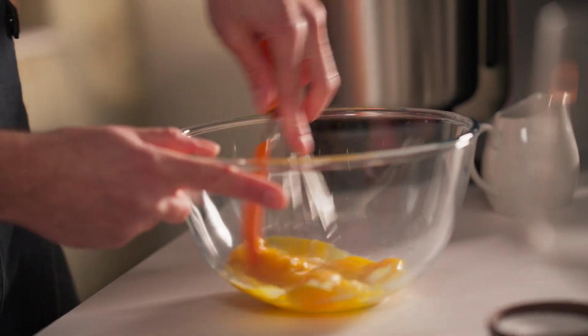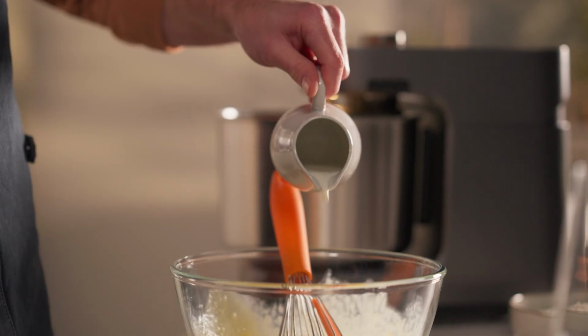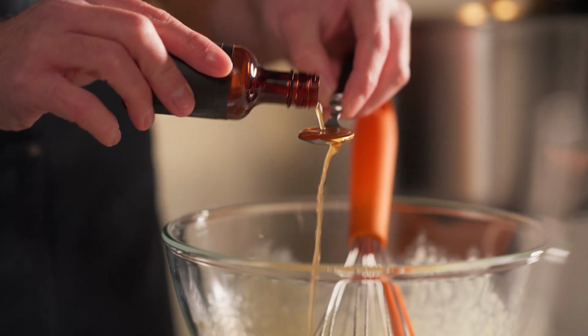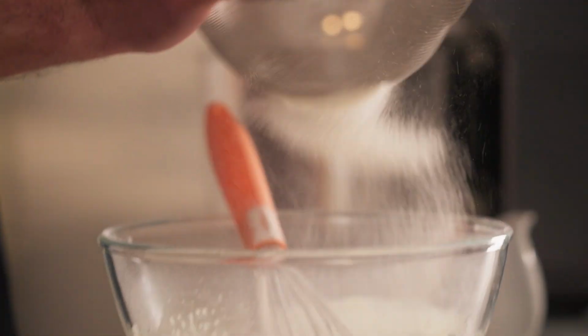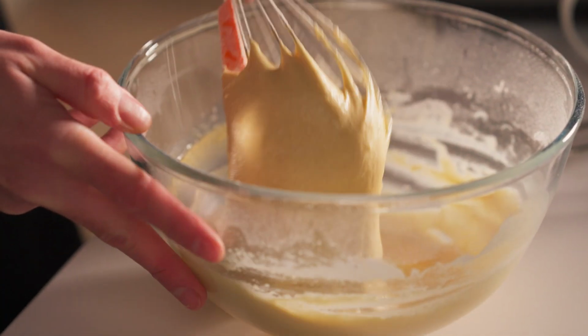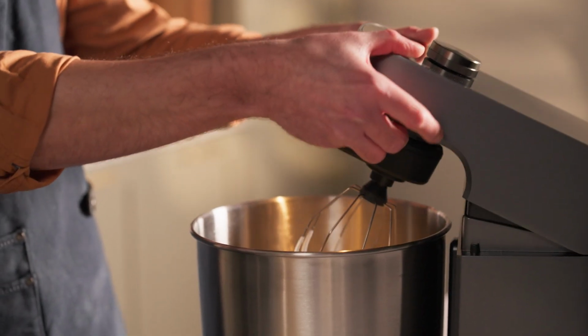10 seconds. Use your whisk to beat the egg yolks in the large mixing bowl until it's pale in color and doubled in volume. Add 1 tablespoon of vanilla extract and stir to combine. Now sieve half the flour and salt into the large bowl. Mix until it's combined and repeat with the remaining milk and flour.